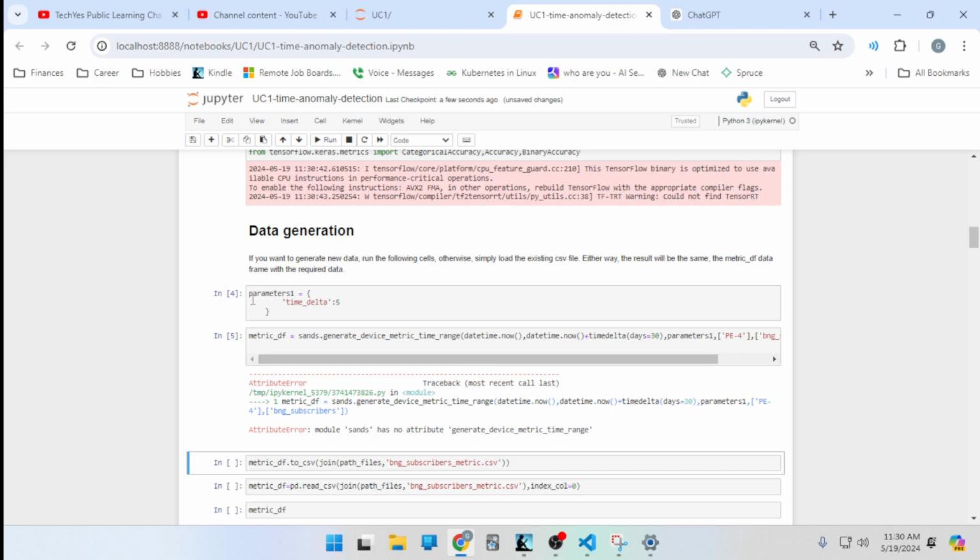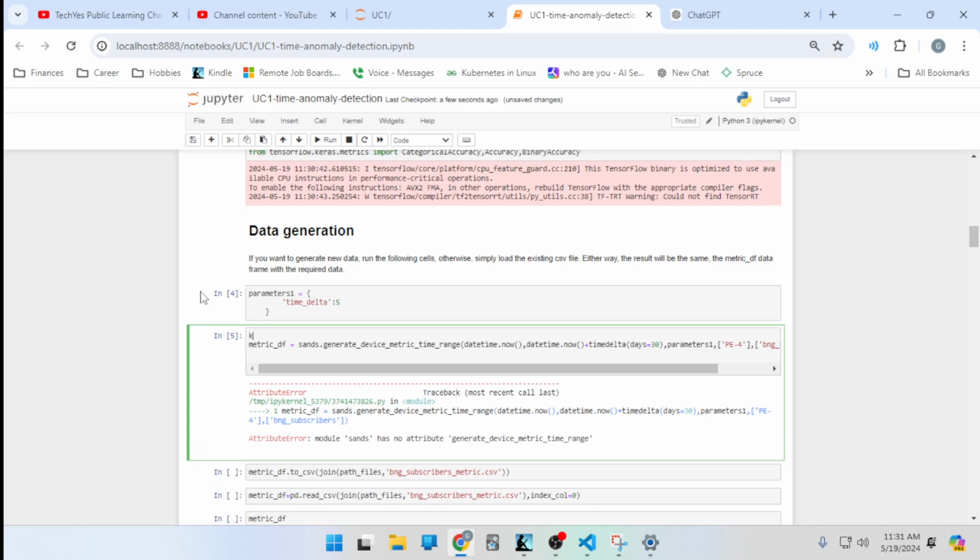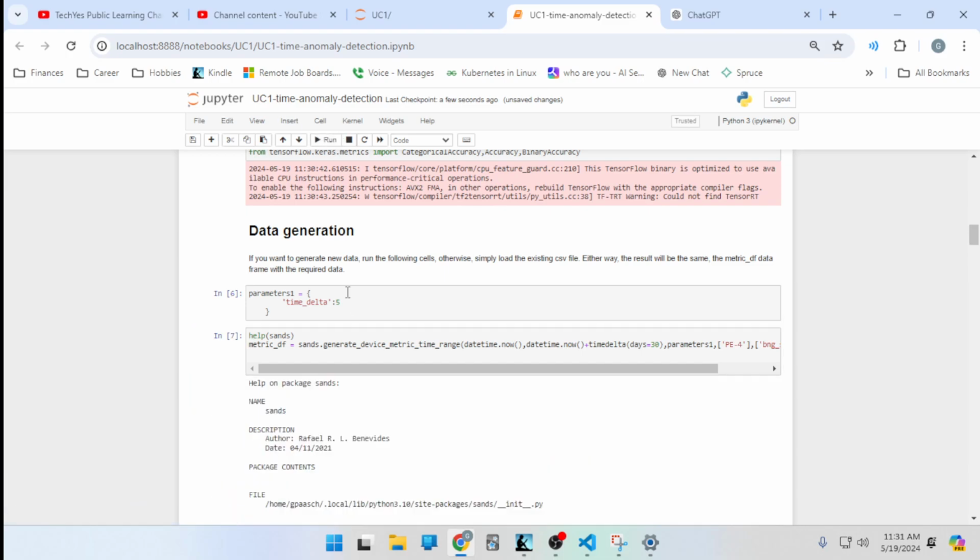So let's do this. We'll do it on the top here, and then we'll do a help on the sans module. All right, and then we'll run this one, and then run this one.